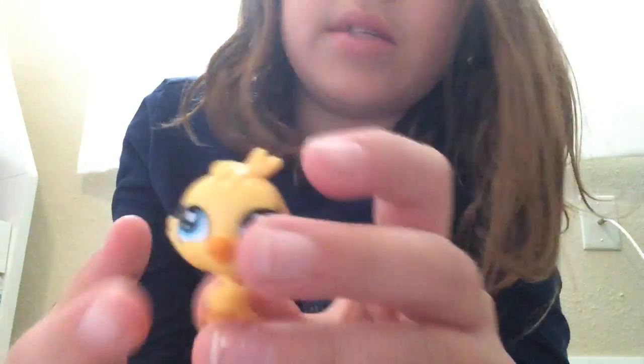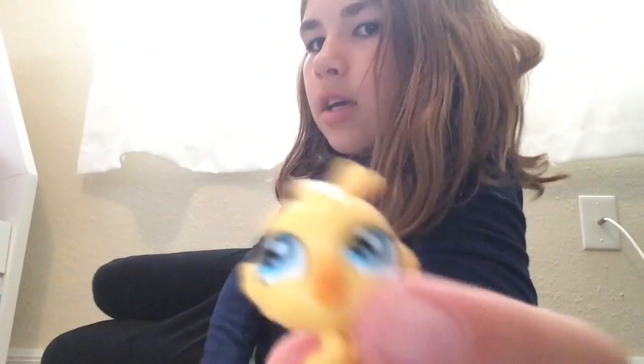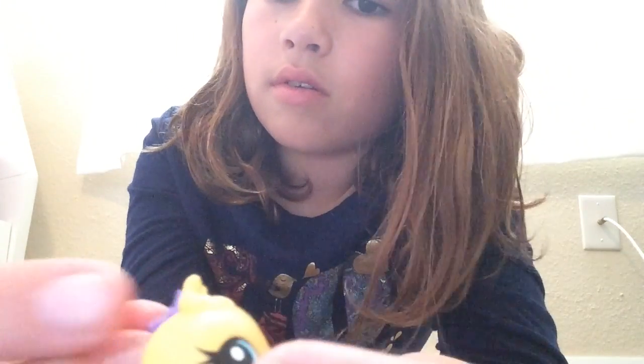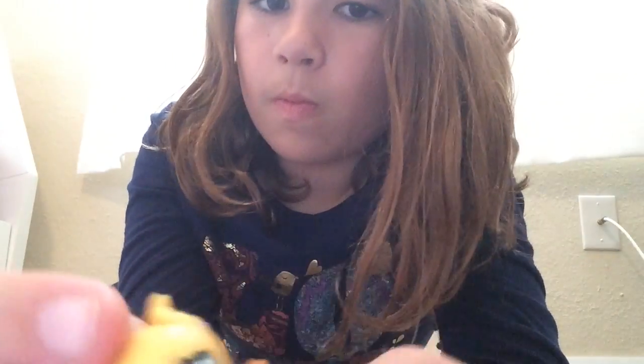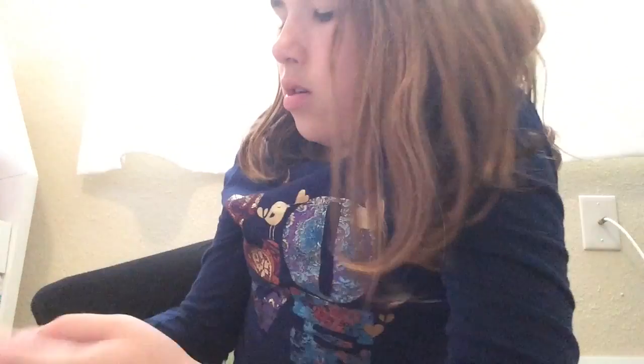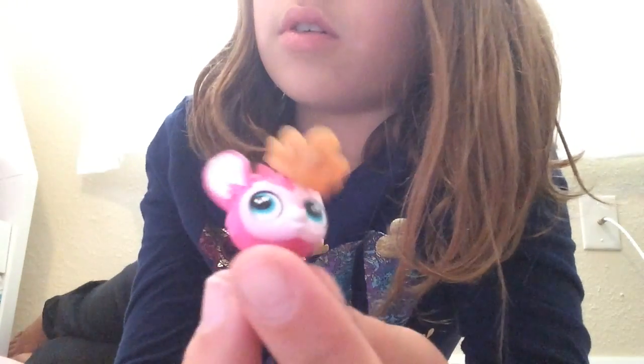Next up, we have this one named Devon Drake. It looks like a chicken, which looks like Chica from Five Nights at Freddy's. And I'm gonna give this one a little bow. Deco bits are easy to lose, so you should get a little place for them or just put them on all your pets. There. Next up we have this chinchilla, Cookie Carter. We should have put the cookies on Cookie Carter. But I'm just gonna put this little crown on Cookie Carter. You know, that totally doesn't look good.